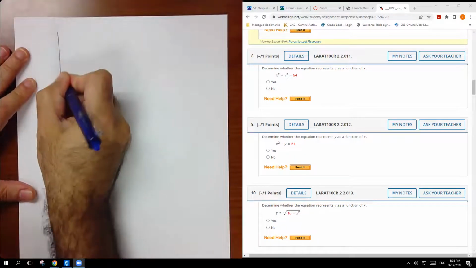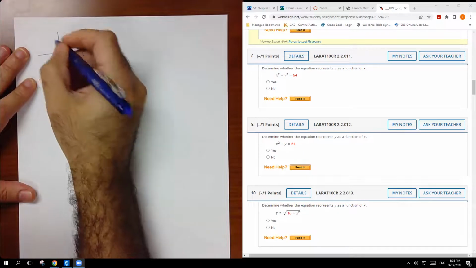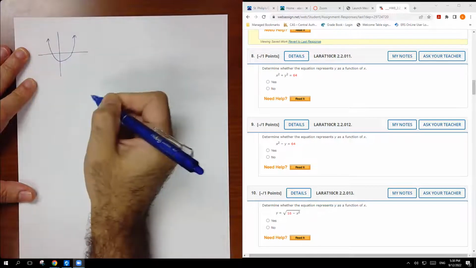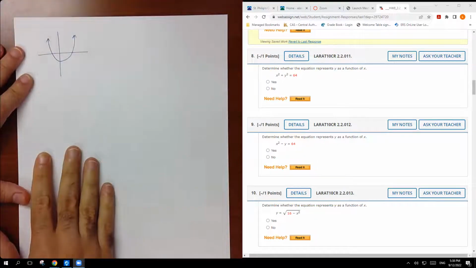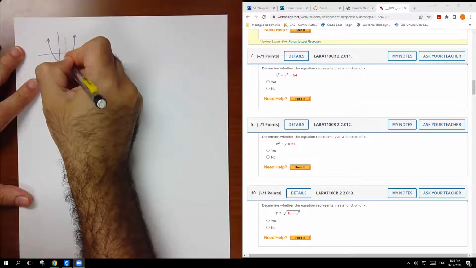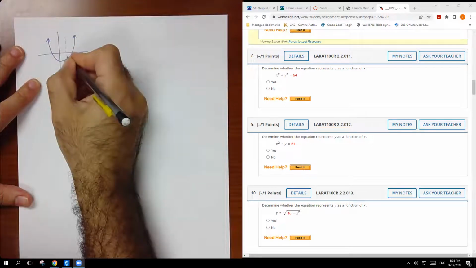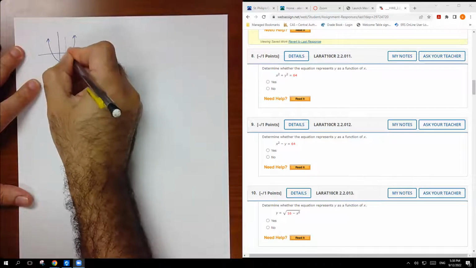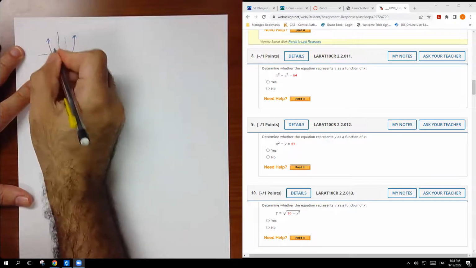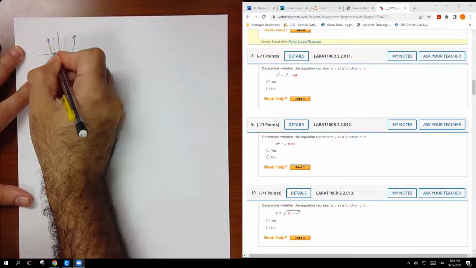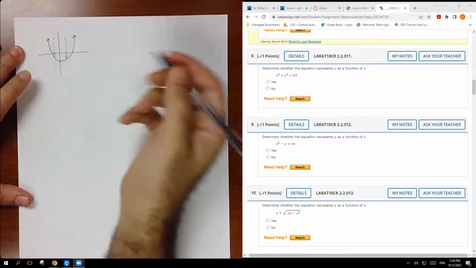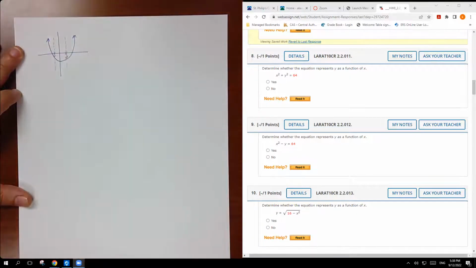So if you have this graph, to check if this is a function, we're just going to use the vertical line test. Let's draw a vertical line test here. You can draw more than one vertical line test. And this x goes to 1 y. Check another vertical line test. Also, at this x goes to 1 y. That means each x goes to 1 y, so this graph is a function.